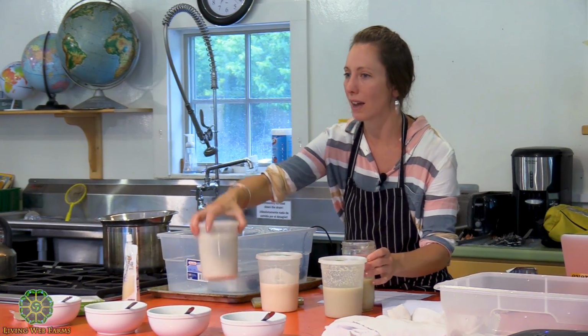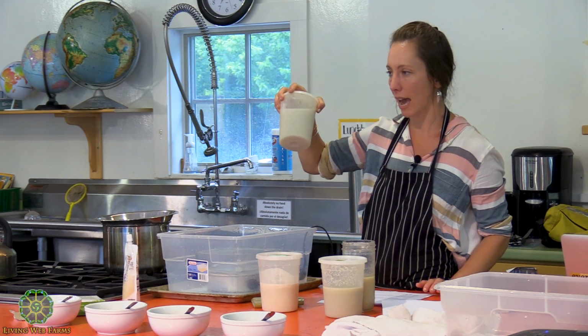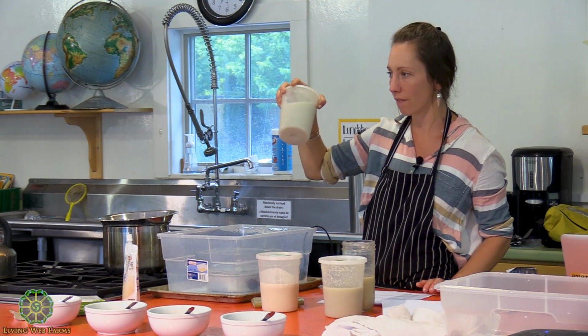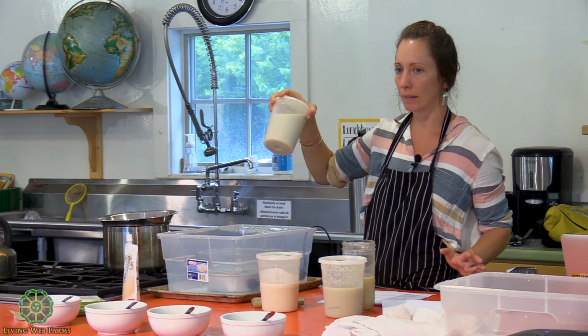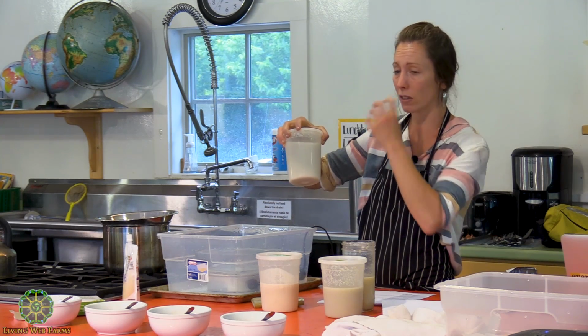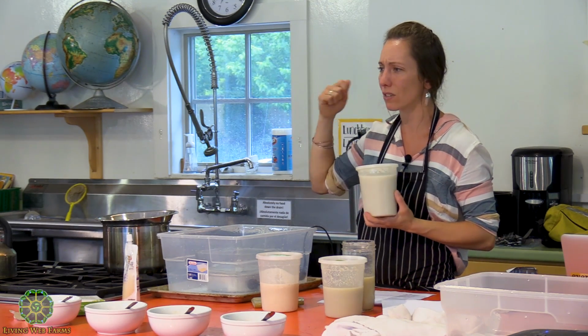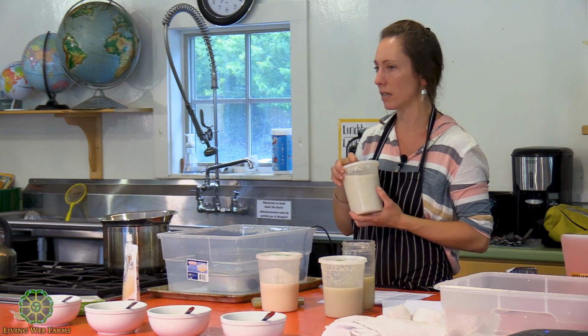I take sweet amazake and I put it in my smoothies. I make a breakfast shake with cacao and sweet amazake and a frozen banana and, you know, yogurt. And so this gets consumed rather quickly in my household. You can also eat it straight. It's like the best rice pudding, the sweetest, best rice pudding you've ever had.